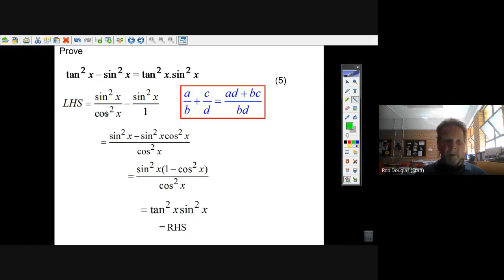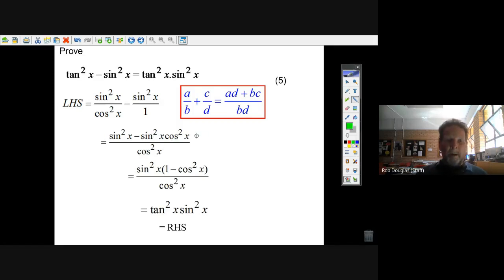So that's what you do. You go cos squared times 1, b times d. There's your common denominator. And then you do a thing where you cross multiply. You actually are multiplying the top and bottom of this by 1, but you cross multiply. You go a times d. So you go sine squared times 1. That's how I get sine squared. And then you go b times c. You cross multiply again. Cos squared times sine squared, you're multiplying by a negative, gives you minus sine squared cos squared.